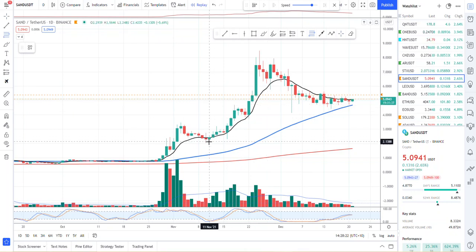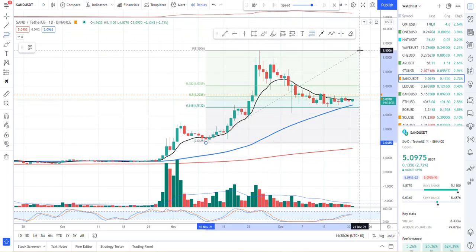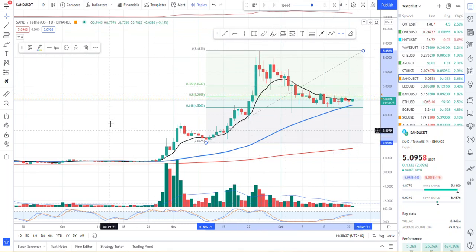Let's say from this low here, I want to go to that high over there. I'm going to pull this all the way out, line it up with the high, and then click it. So what I did there, I got it to this high, but I wanted to take it all the way to the end of the candles, and then I clicked it there. So now what am I looking for?